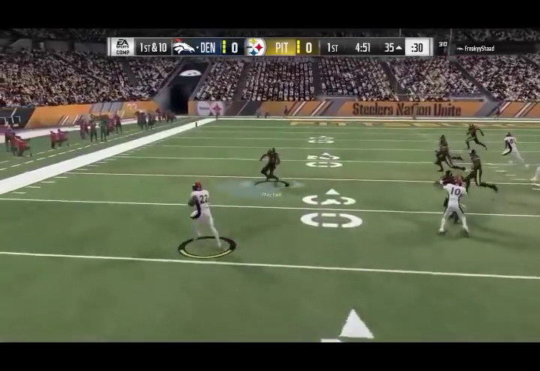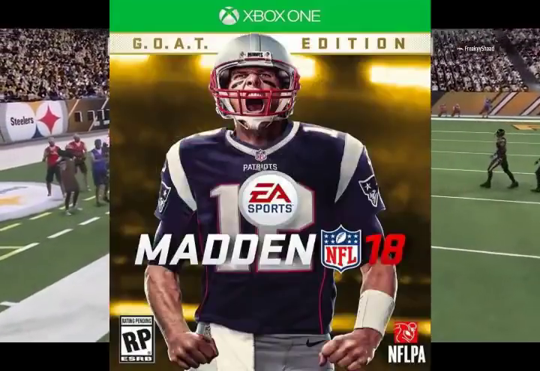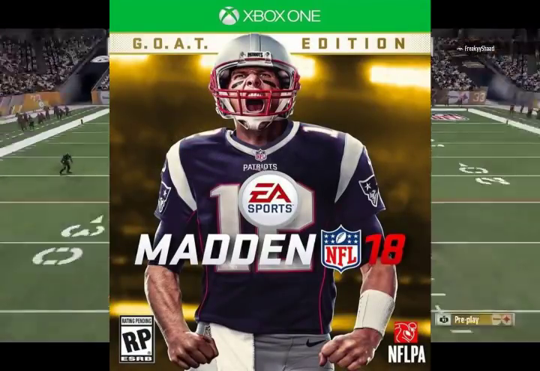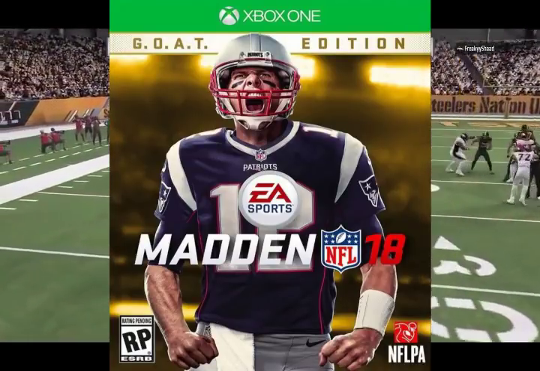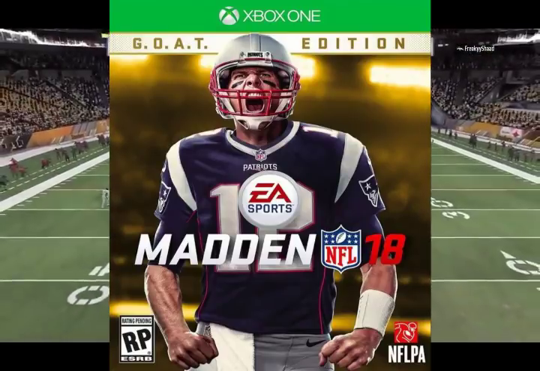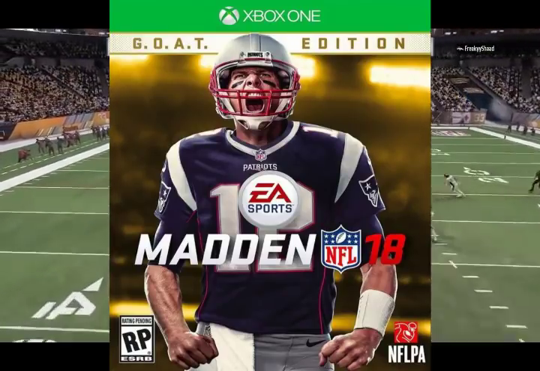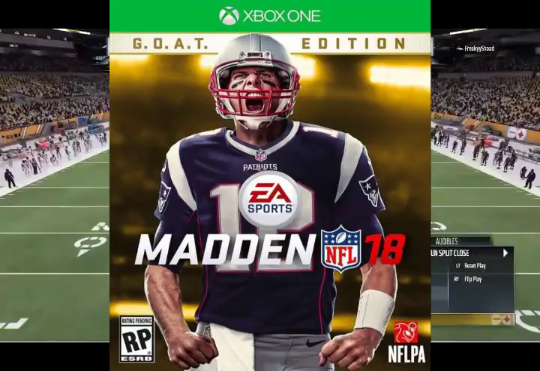Now, this year, Madden 2018, cover athlete Tom Brady, also of the New England Patriots. I think it's way too early to call this one, but there's no doubt in my mind that Brady will avoid the curse. So, tell me, do you think the curse is a thing, or do you think it's just a myth? Let me know in the comments.